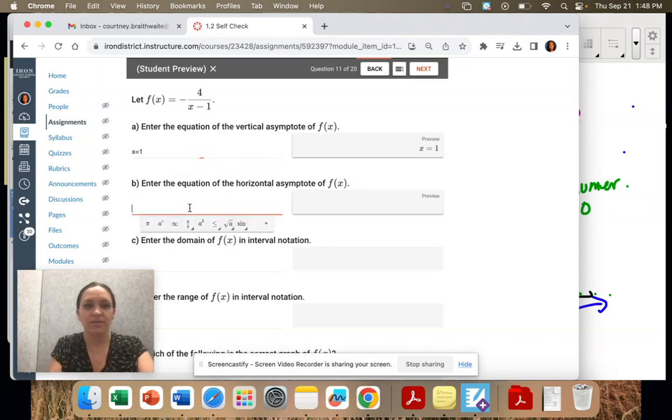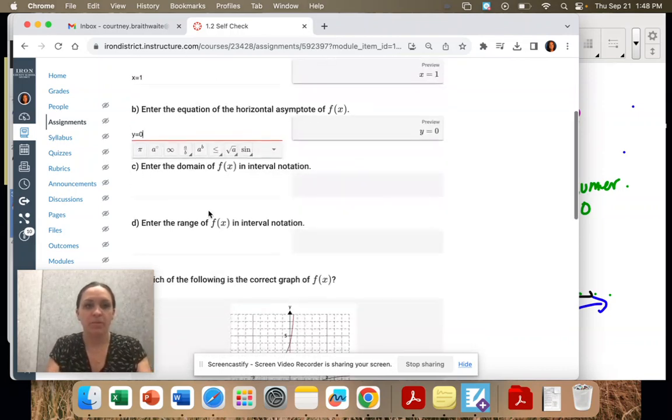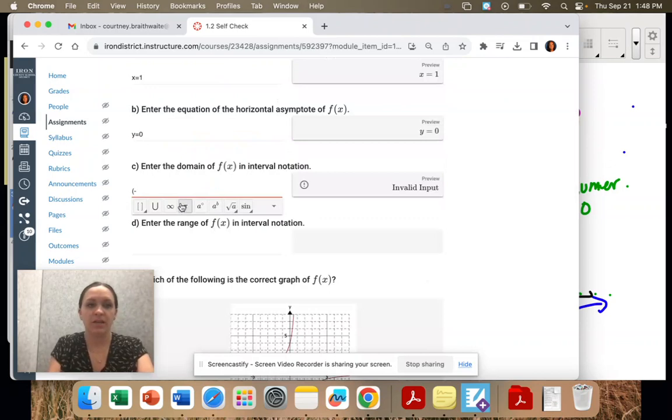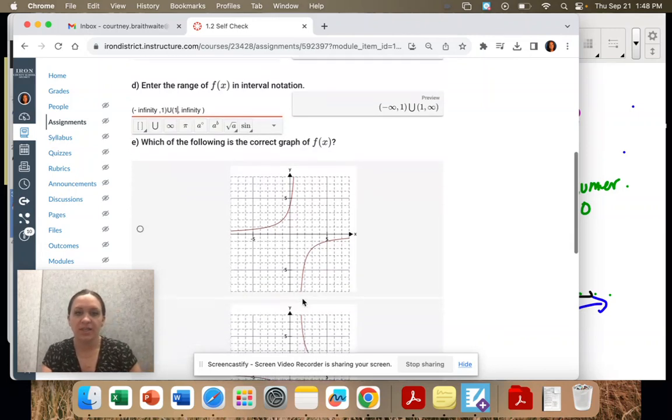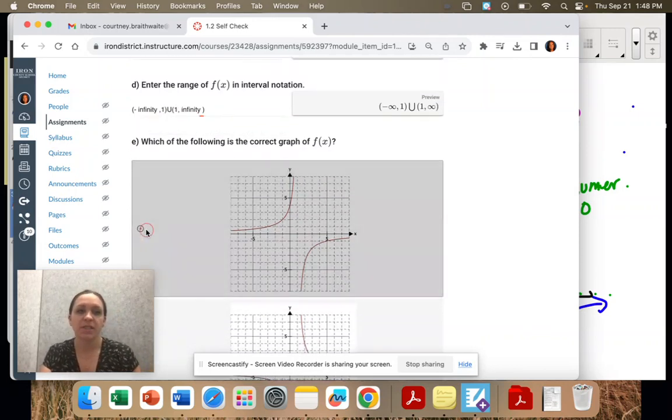So when you type it in, negative infinity, zero. And then always repeat, pick up a zero. And then go to infinity. And once I have it typed, I'm going to copy paste that and change my zeros to ones. And then we have to pick the right graph. So it looks like this first one, there's our one asymptote and our zero asymptote.